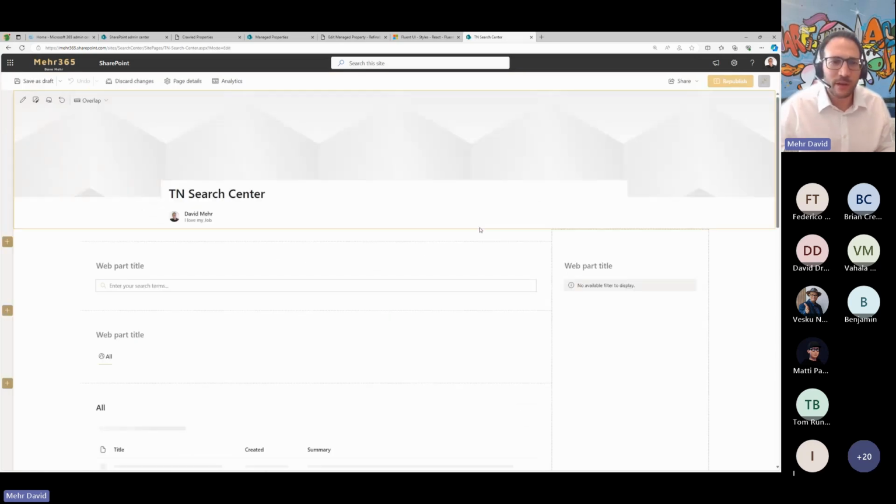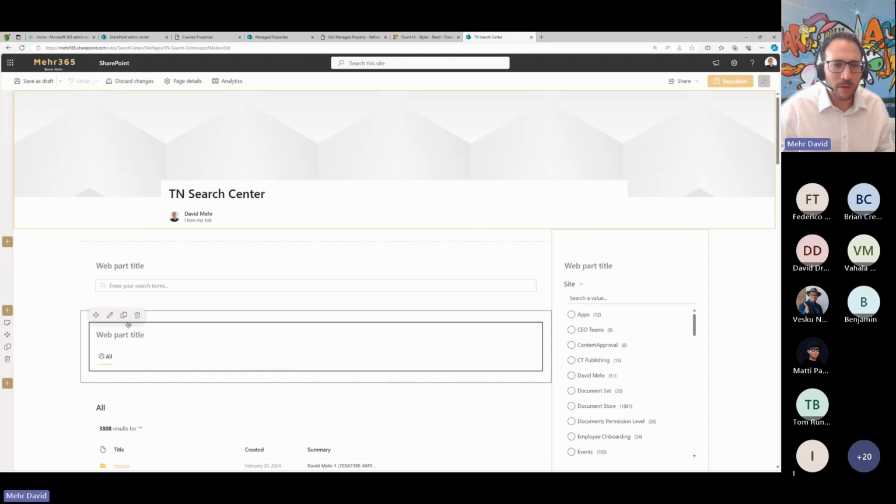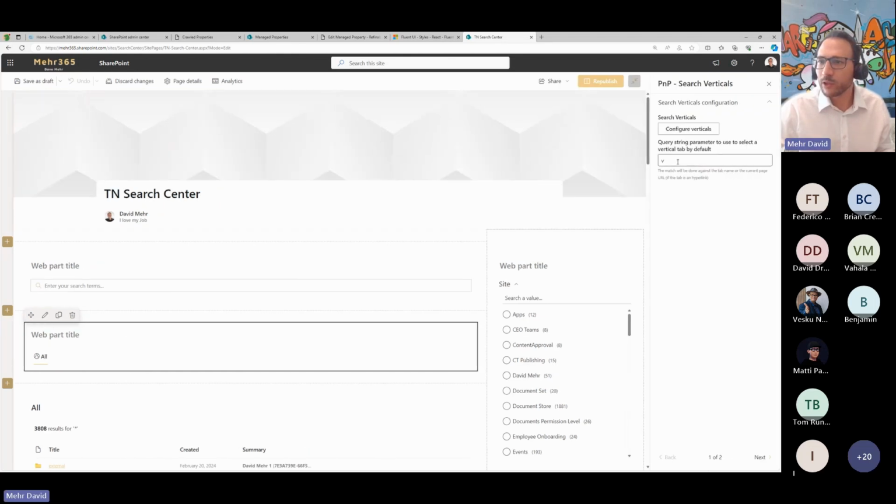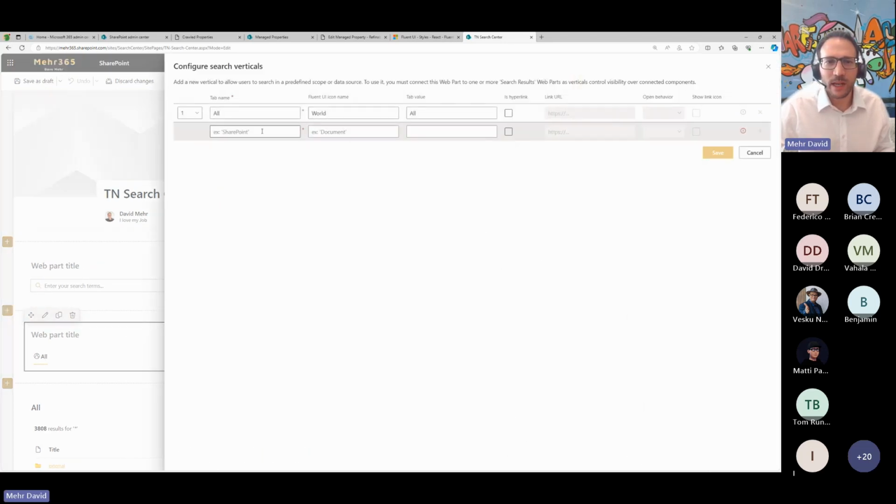So we will configure one more vertical. I will show only the Teams vertical and not all teams. And here we have the icon group from the icon library, Teams.